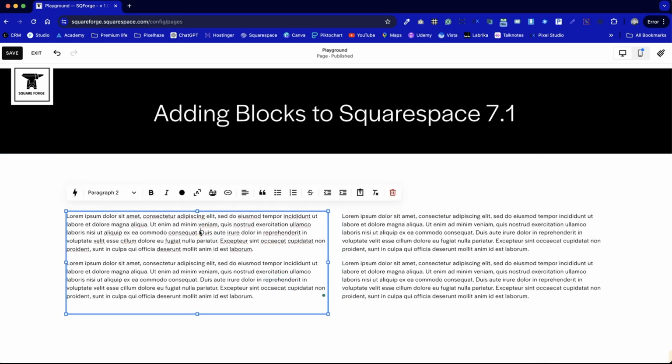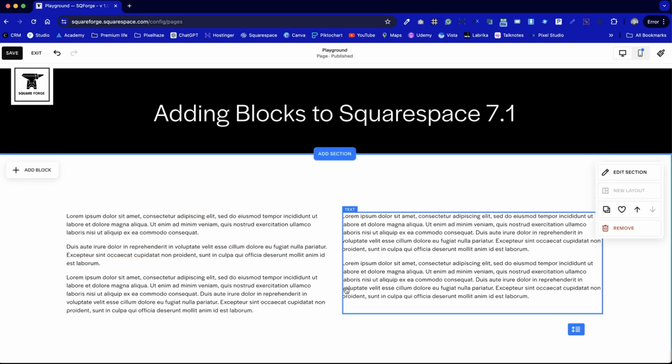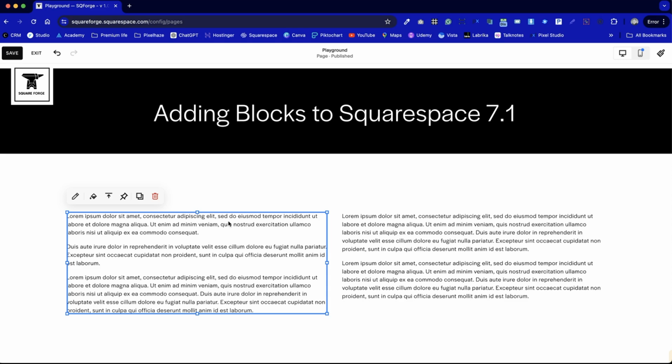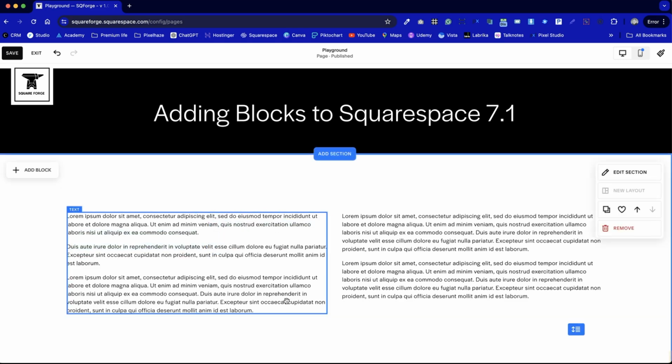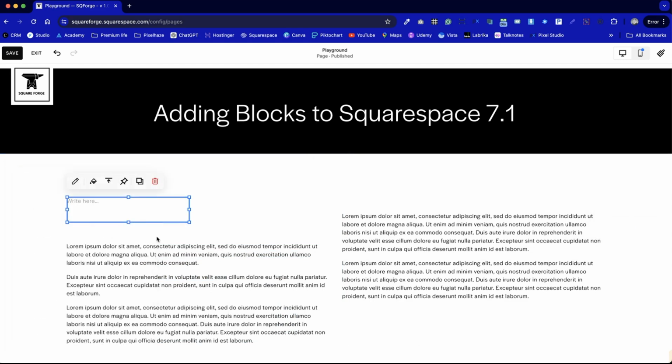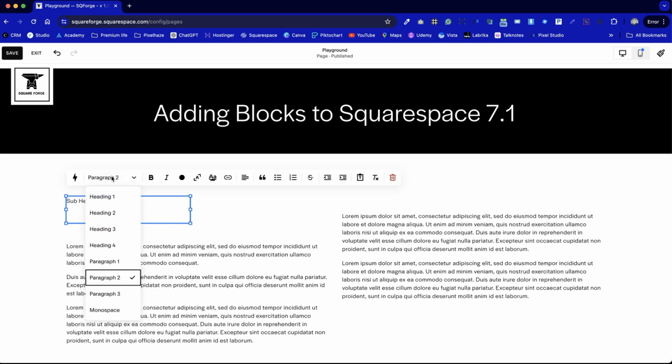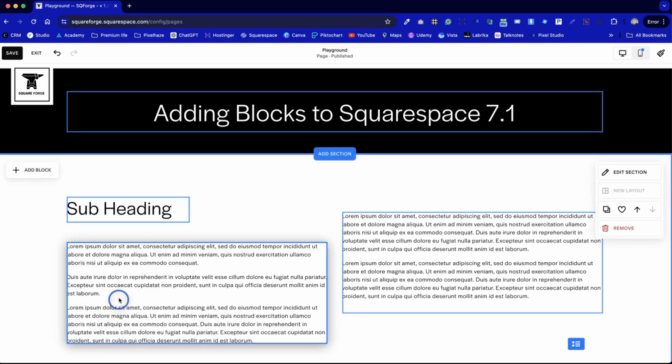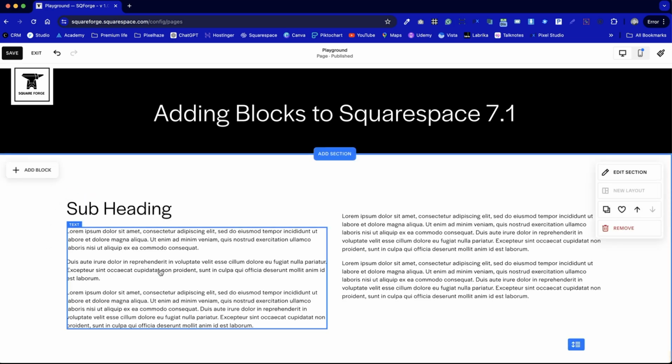Now with that done, let's start editing some of the text on the page. We've got two options. We can either add the text all in one block, as in this example here, or we can add multiple blocks if we want more tight control over the spacing between sections. So I'm going to rename this a subheading, and I'm going to put it in as a heading 2. Now we can align our content accordingly.